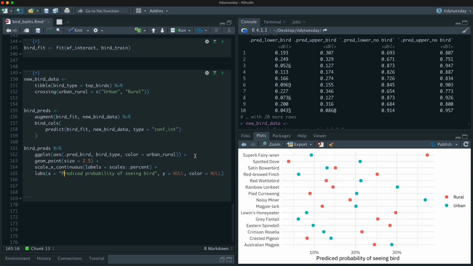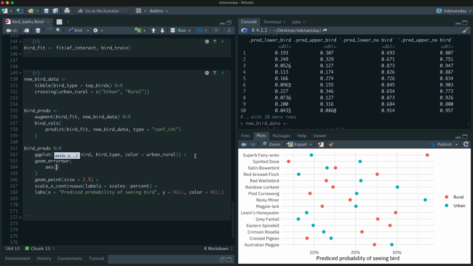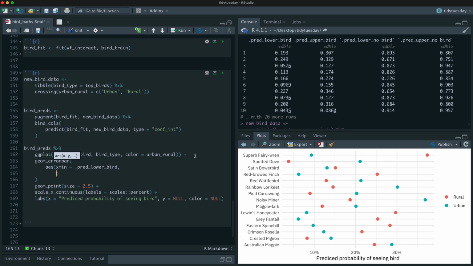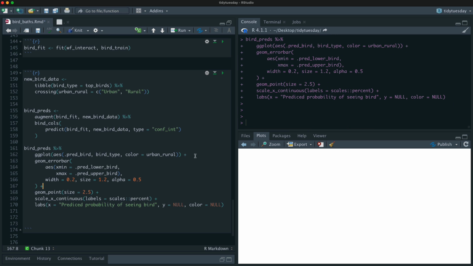All right, but not only do we have points, we have confidence intervals. So let's do it like this. aes xmin equals pred lower bird, xmax pred upper bird, and then let's make these look pretty nice from my opinionated stance.